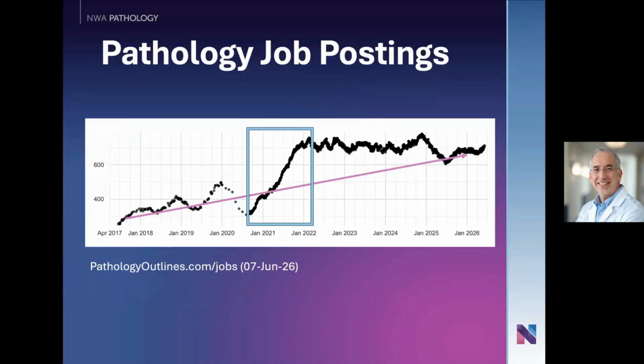With regard to the first use case described on the previous slide, the next point really captures the heart of our decision-making process. The graphic referenced here can be found on the Pathology Outlines website in the jobs posting section. Many of you are probably familiar with it, as it is one of the leading job posting sites for pathologists. The graph shows that even before COVID-19, there was a modest but steadily increasing number of openings with a semi-annual cyclical pattern. During COVID, however, there was a sharp shift.